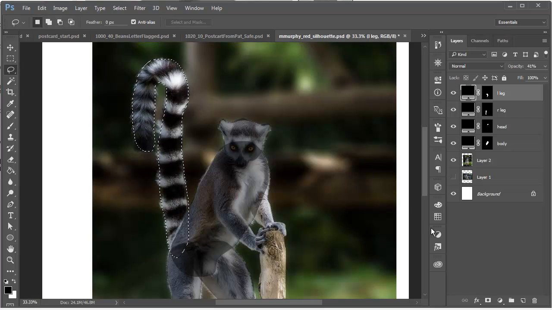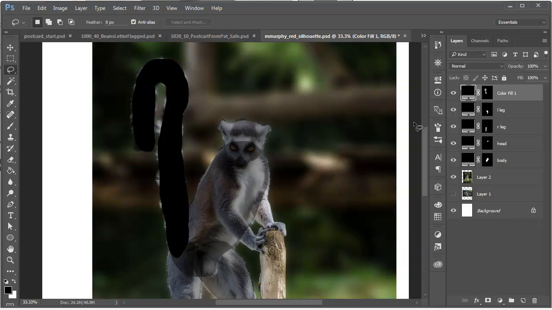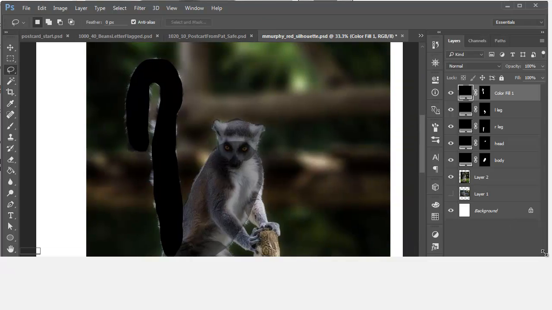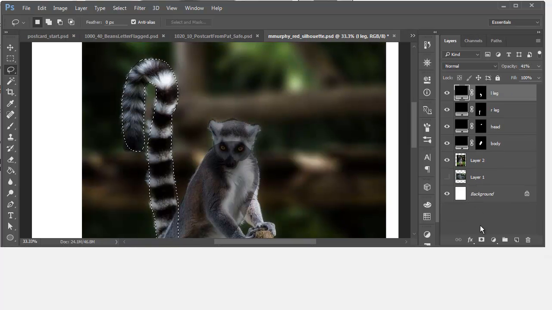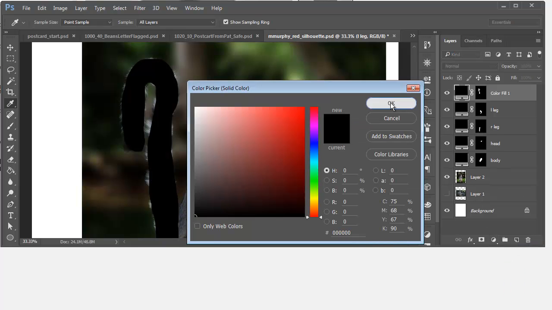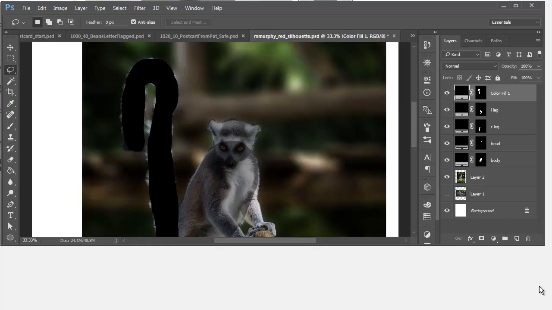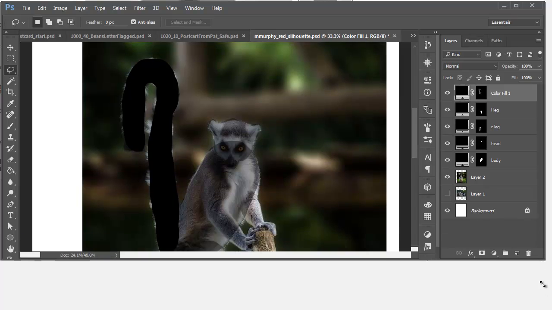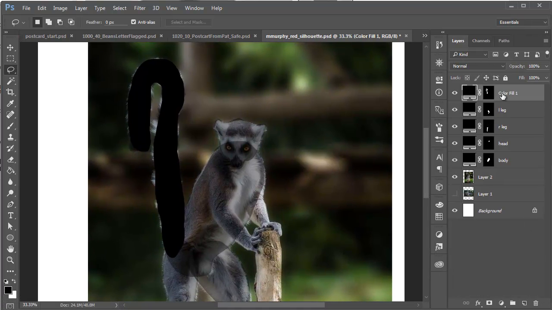That's pretty cool. And I'll go ahead and make this into a solid color fill as well. And just to kind of repeat that step, just in case you folks are getting lost on that, I click this little half circle shape and I do solid color. And then it prompts me for what color I want to pick. I want black in this case. And now I have my tail. And the only thing that I'm going to do is double click here on the layer name and I'll just label it tail.